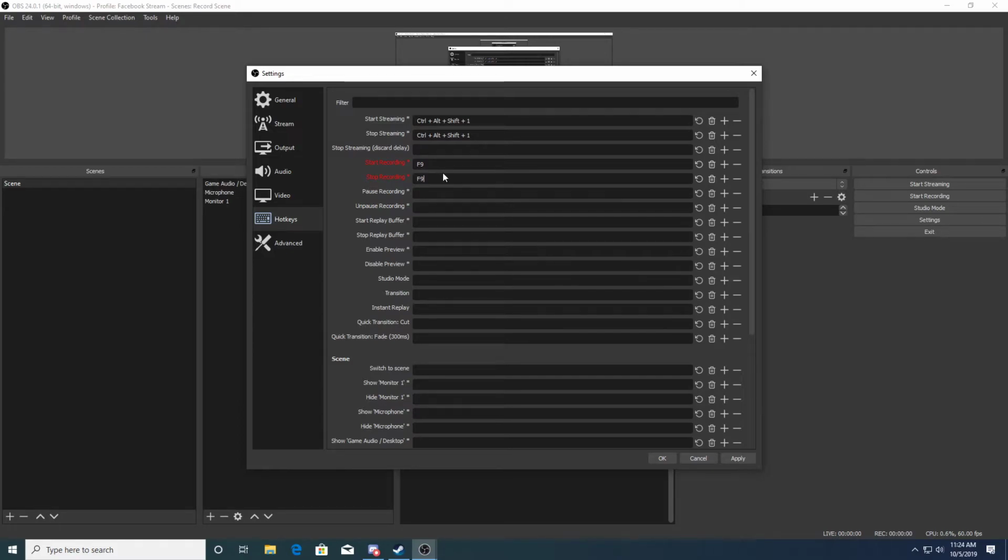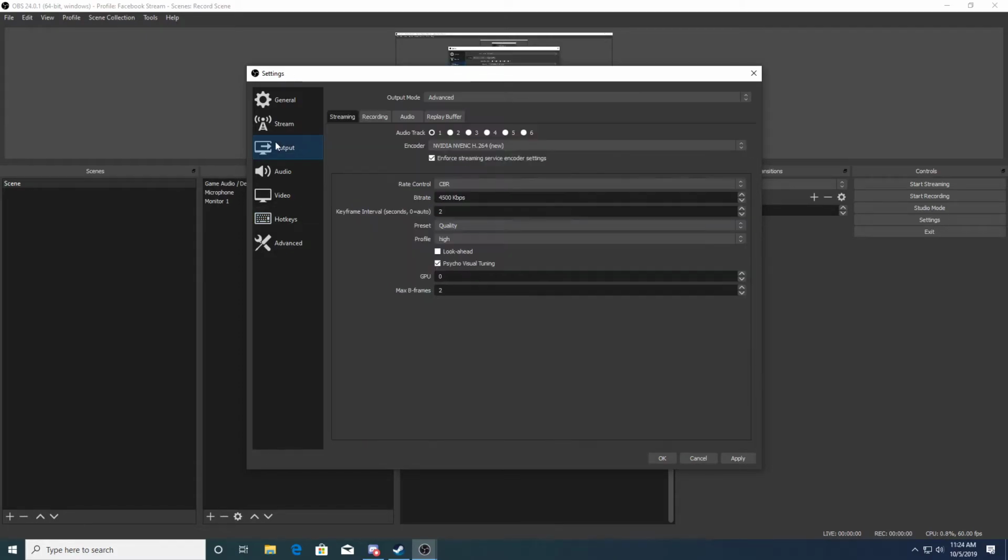You can do this all the way throughout. You can start it up, and then you can send snippets to us if need be. So that's the way this is set up and works. I'm not going to apply this because I don't want to do that. One more thing is your output. I have it set to advanced. I encourage everybody to go ahead and set that to advanced.